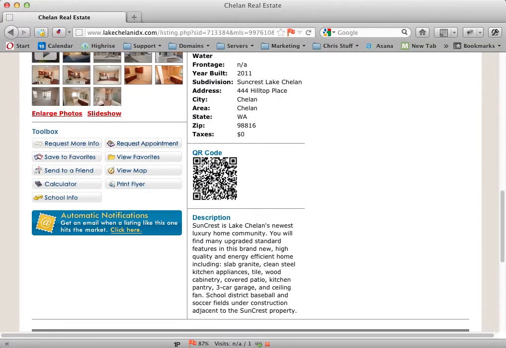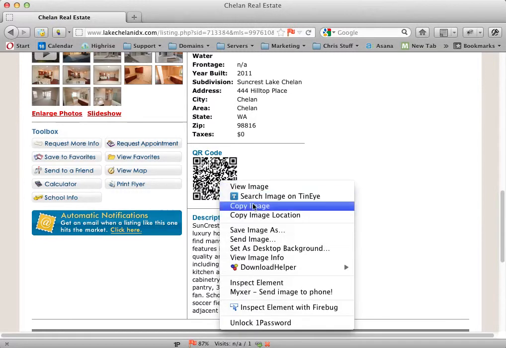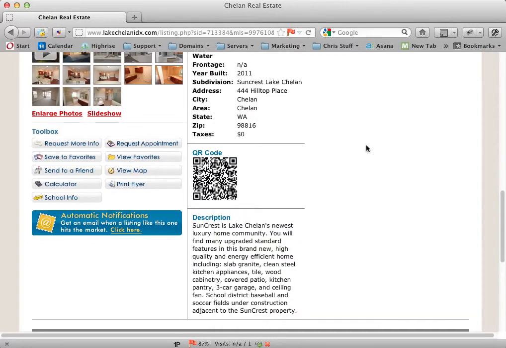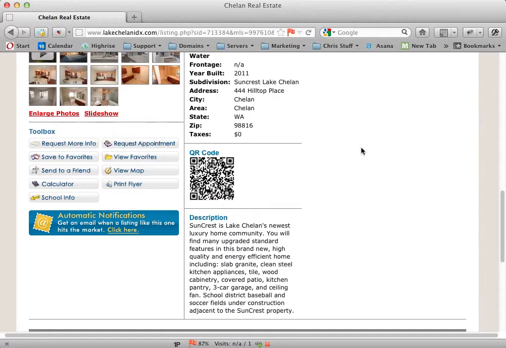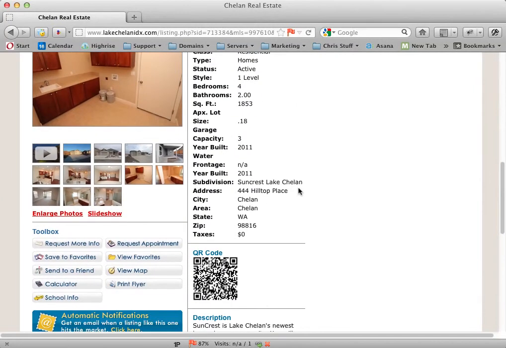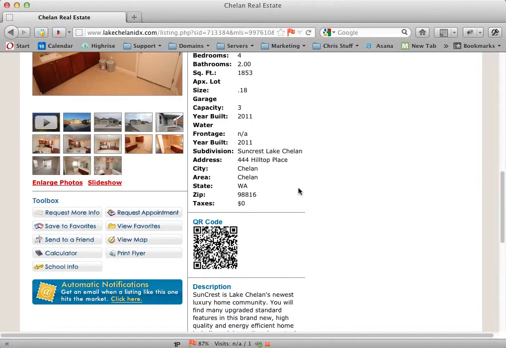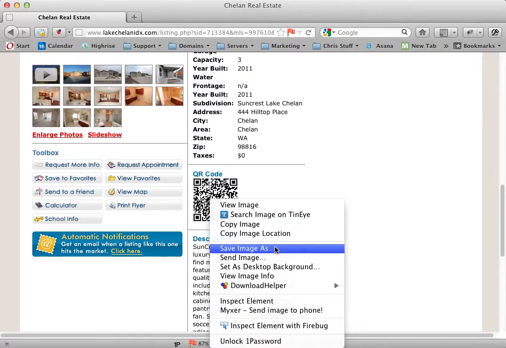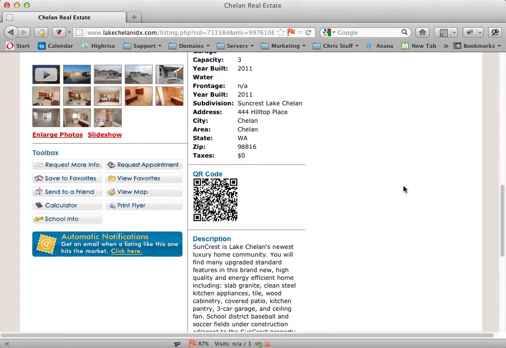Down here, we've got a QR code. The QR code, even though it's fairly small here, if you right-click it and say Save Image As, you can download that image and you can use it on your flyers, you can use it on your signs, and if someone were to zap that QR code with their phone, it would come straight to your website, straight to this listing. So very handy for having on your flyer box that's on your sign. If you run out of flyers, they can always zap that QR code. And again, you just right click, say save image as, and you're going to download a much larger version that you can then print out and use how you want to.